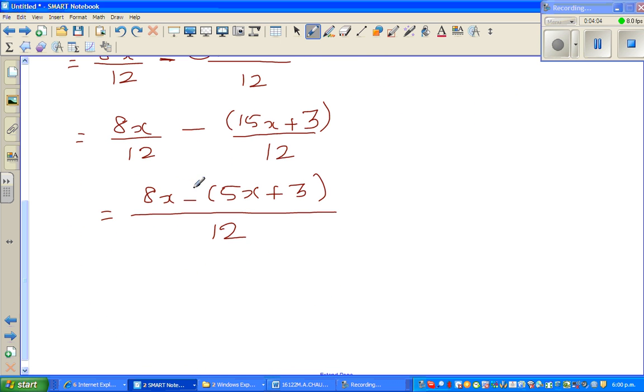Now this is the most crucial step where you open the bracket. So here, this minus, you can treat this minus as negative one. Or if you want to do it without this negative one, what you should be thinking is you've got a negative sitting out. So whenever you open a bracket with minus outside the bracket, most of you will write minus 5x but you will write plus 3. And this is wrong. This is where you can go wrong. This plus 3 should be minus 3.